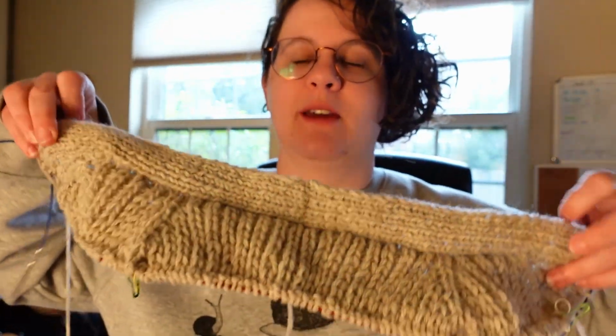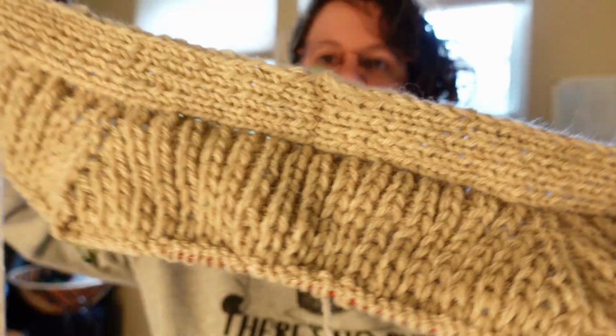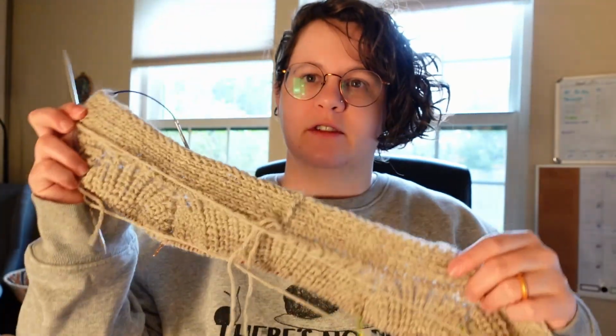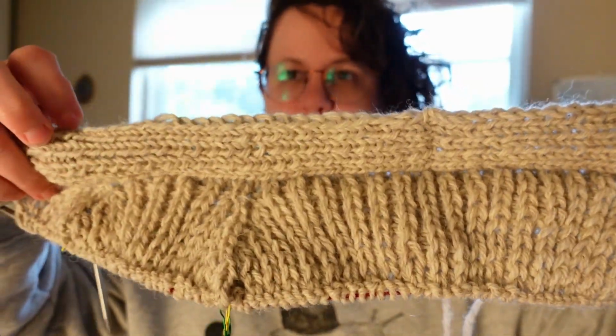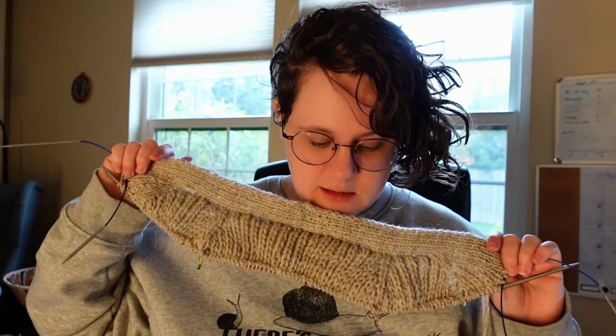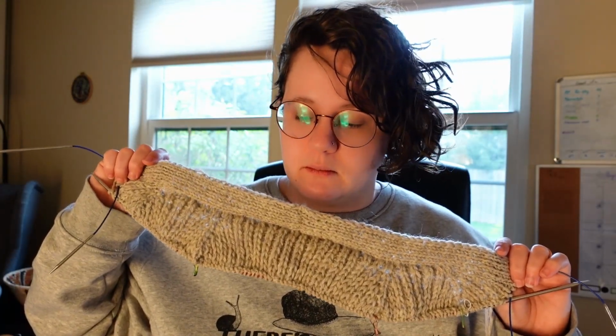But I do wanna show you my oversized Seasons cardigan. I worked on it a little this morning, and this I am loving. It just feels so meditative because it's basically a ribbing and then knitting. It's so squishy and lovely, and this I just love. So this is the wrong side. But I love the little button band that you're working with it, and this is so squishy. I love the color. I think it's just gonna be such a nice classic. And like I said, this is Lion Brand Fisherman's Wool. And I love this. So this I'm really loving.